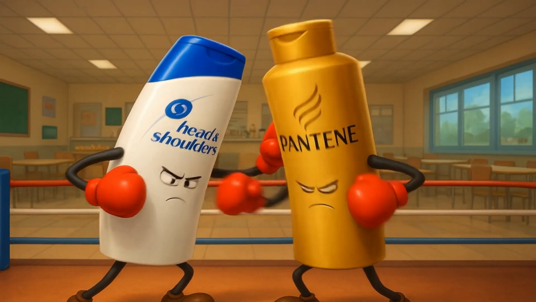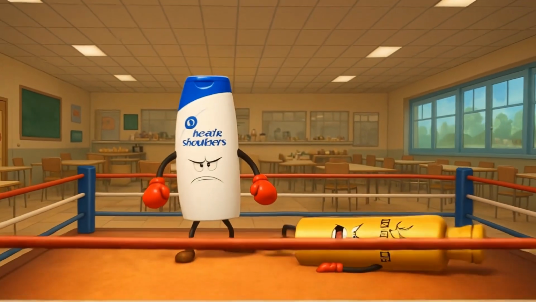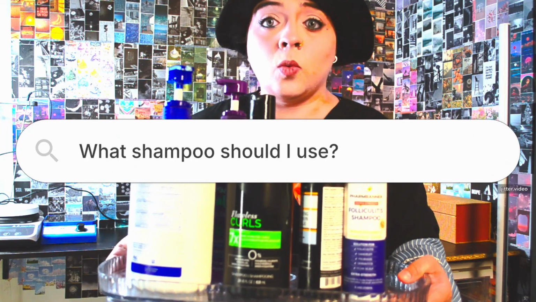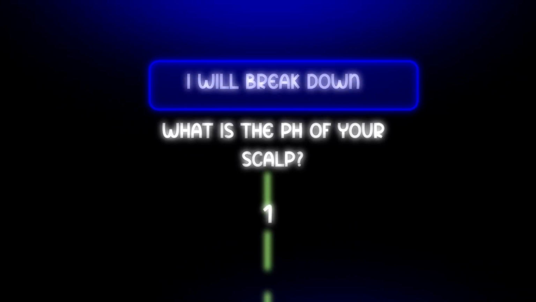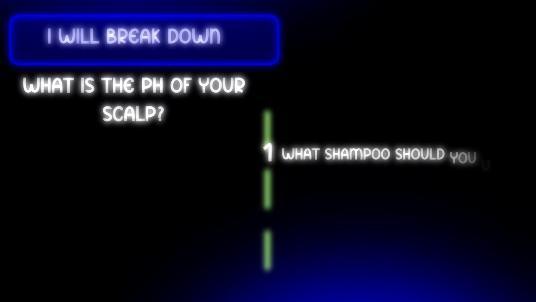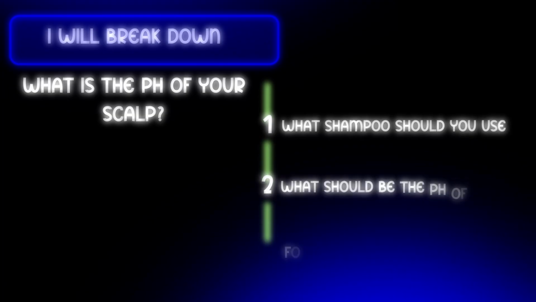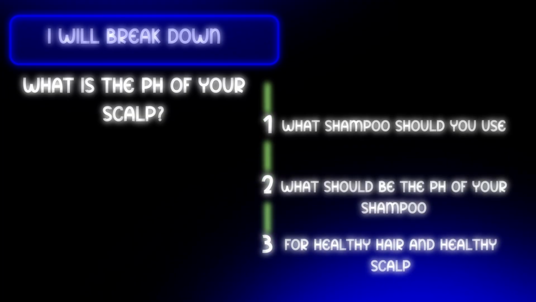The battle of shampoos. Shampoo plays a major role in your hair growth and hair loss. If you've been constantly searching and asking what shampoo should I use, then this video will clear everything up for you. In this video, I will be breaking down what the pH of your scalp is, what shampoo you should use, and what should be the pH of your shampoo for healthy scalp and healthy hair.